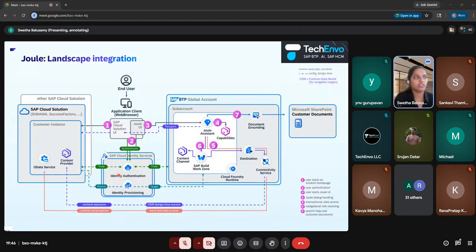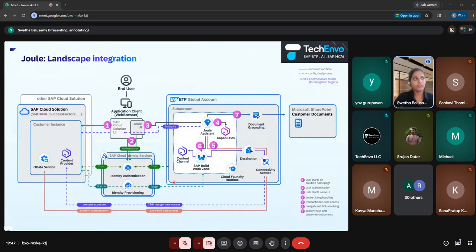And we have a very important service, SAP Cloud Identity Service, which is used for authorization and authentication. Then we have other SAP Cloud solutions like S4HANA, SuccessFactors and so on. For today's demo, you can assume this cloud solution as SAP SuccessFactors.